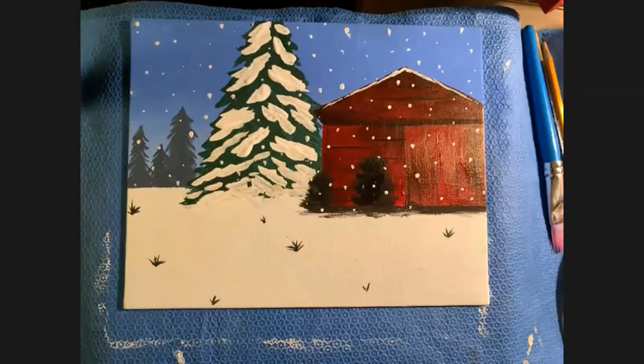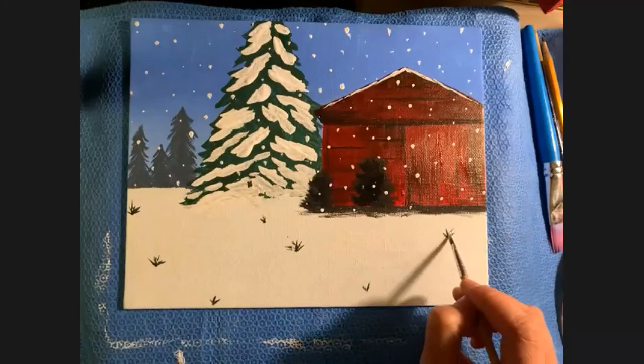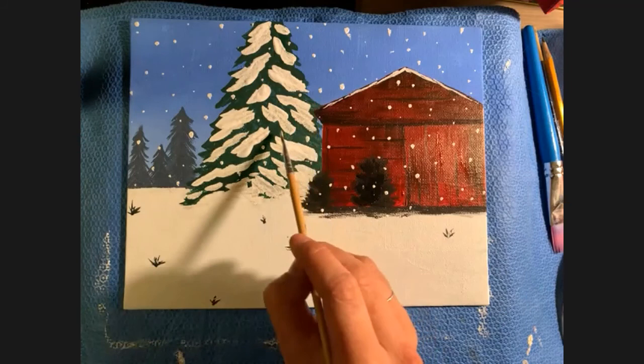I'm gonna add some over some of my grass marks randomly here and there. I want a couple more small ones covering my tree.